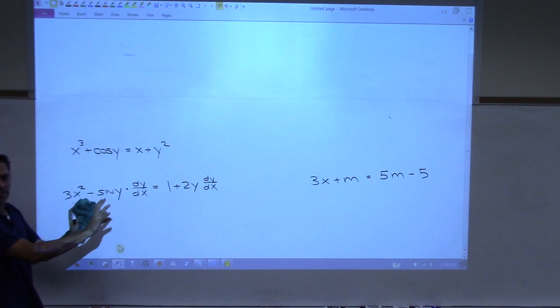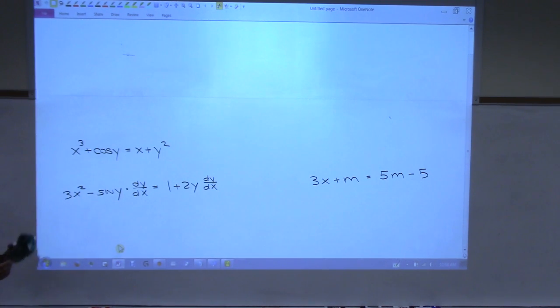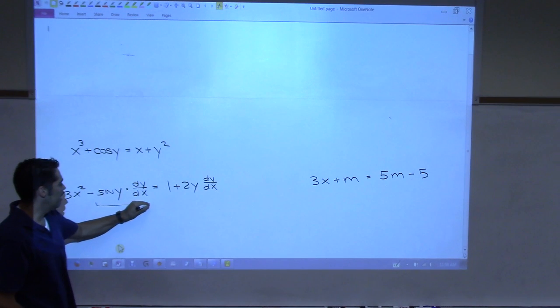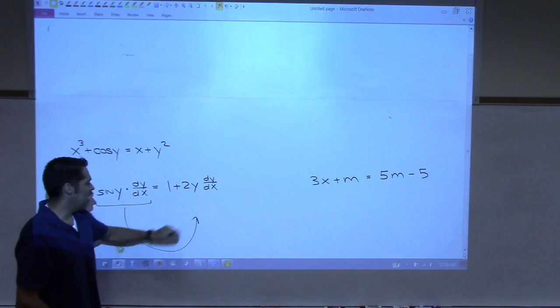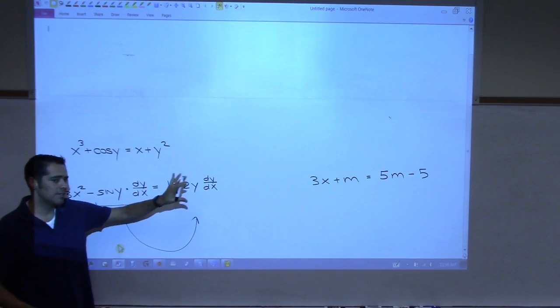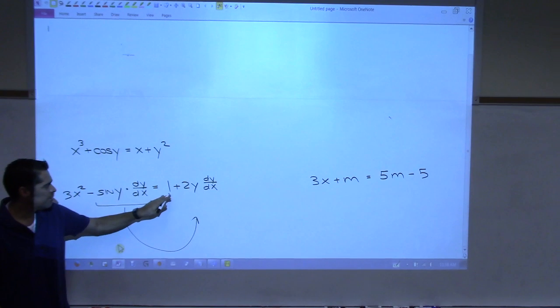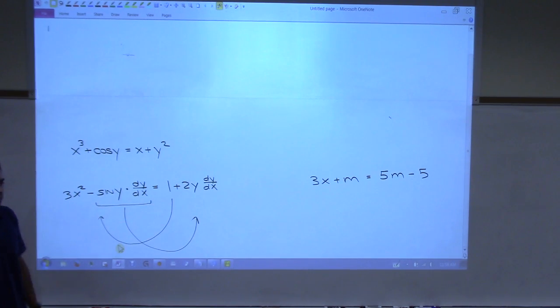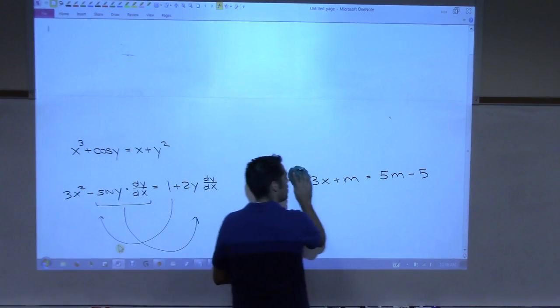I'm going to get those on one side of the equation, everything that does not have dy dx on the other side. And which side you go to is up to you. It does not matter. I'm going to choose to take this entire thing and move it to that side because it was negative here, and when I move it to the right, it'll become positive. That means my dy dx's are going to be on the right side. This one does not have a dy dx, so I'm going to move it to the other side like that. Understand? So I'm adding and subtracting on both sides.